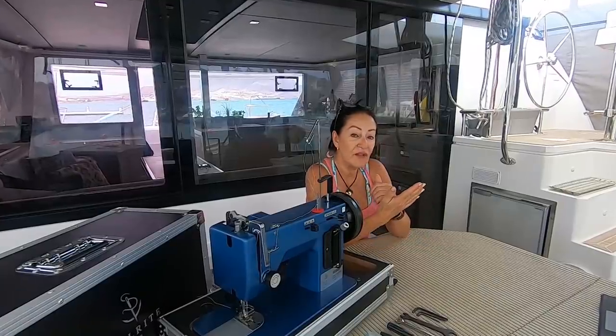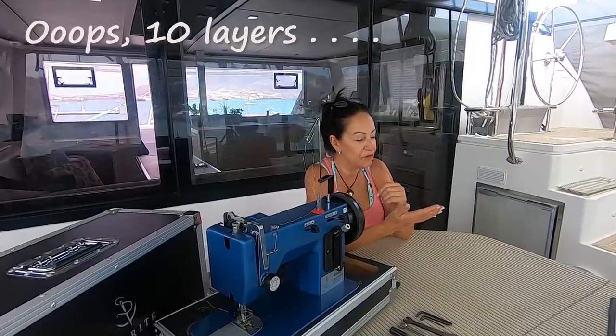So that is one thing that we looked at. I'm going to highlight a couple of pointers between the three machines. First of all, we're going to look at the layers — how thick can this machine handle? Because if you look at your canvases and sails and stuff, you need something robust that can go through quite a number of layers. Both the Texo and the Rex can handle around four layers of the thickest canvas, whereas the Sailrite can handle 12 layers. So a huge difference there.